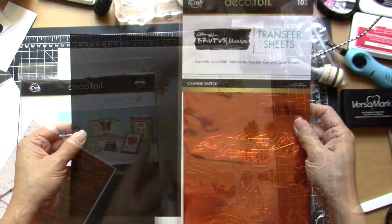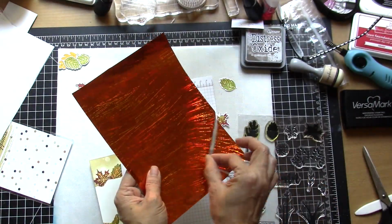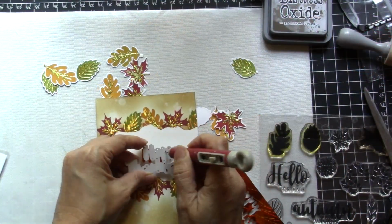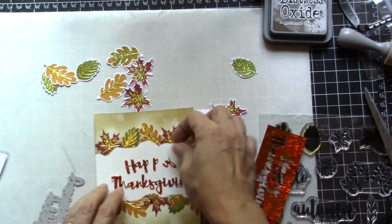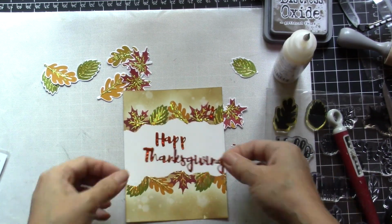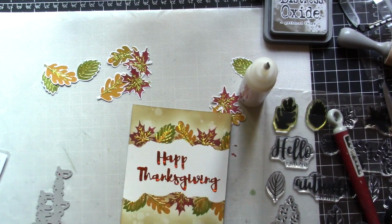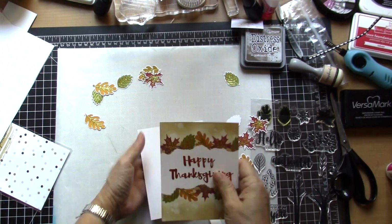I am going to add the script sentiment on my card, but first I am using the toner sheets, and I will use my laminator once again to foil this toner sheet, and as you can see, it foiled so beautifully. I'm just cutting a little bit of that transfer sheet, and then I use my Happy Thanksgiving die to die cut the sentiment, and then I'm going to use the Ultra Bond glue to adhere the sentiment on my card. And off camera, I added the little bow. I also die cut a little bow to add to this card.